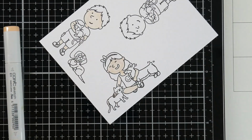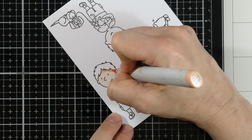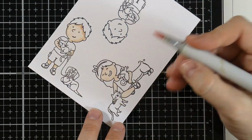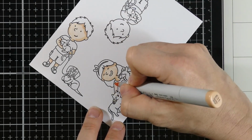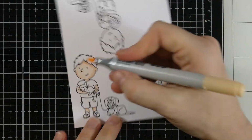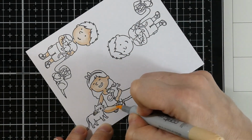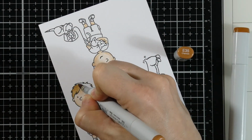I'm coloring these to sort of look like my kids, I guess, even though my kids are adults now. And I'm coming in with some E11 as my darker shade. No real rhyme or reason as to where I'm putting that color down, just slapping it down. And I'll do both of them at the same time. Typically, I like to work a little bit quicker, one image at a time, but this is fine because I didn't go too crazy with my color combos. Like I didn't go from E00 to say an E12 or something like that. It was okay if the color dried in between.